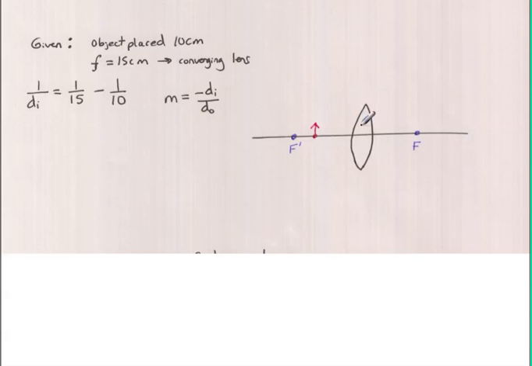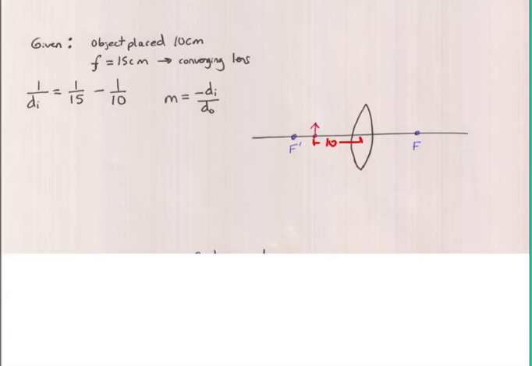So here we have a converging lens. This time we're going to place the object at 10 centimeters. So I guess I'll do it in red. So 10 centimeters from the mirror that's converging. You can see both sides are concave. And, excuse me, convex, not concave. Both sides are convex. So we're going to say the focal length is pretty big this time, 15 centimeters. So the object is within the focal length. Let's see what happens this time.